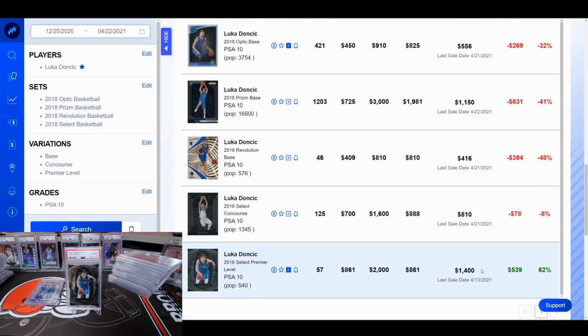Now, this shows last closing sale on average at $1,400 on 4/13. One hasn't sold for a couple days. I got this for $1,200. Well, it ended up being like $1,275, but I had eBay Bucks, which took it down to about $1,200. So depending on how you want to map that out, basically I'm into it for $1,200 out of pocket on this. And this is the reason why I specifically targeted this card.